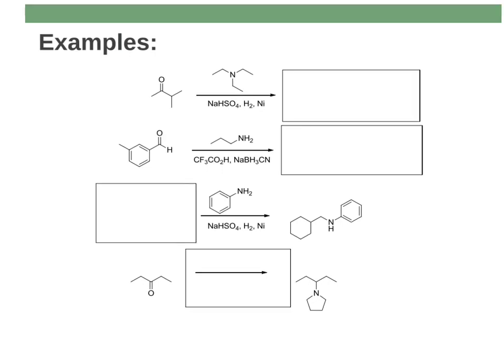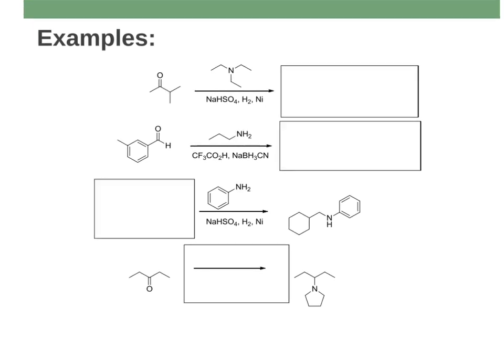So again, wherever your carbonyl is, 1, 2, 3, 4, that's where you're going to put the nitrogen and you're going to put the hydride. So 1, 2, 3, boom. This carbon's 1, 2, 3, 4. So I know I'm going to put my amine here and an H here.